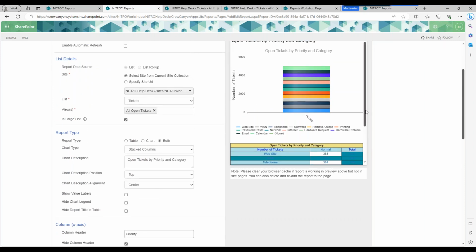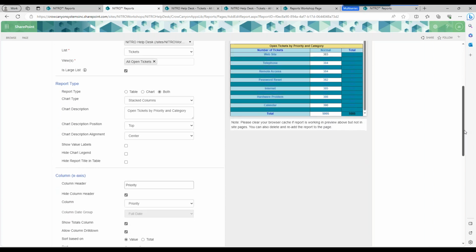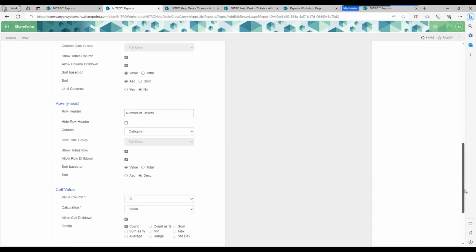Now you got a totals column on the right and a totals column on the bottom because I've configured for both of those things. Now, obviously you can do it for one or the other or neither, but now you can see that total. And see is kind of an ambitious term because I don't think you can see it all that well, but that's going to bleed right into the next topic I'm talking about, which is going to be the UI of these reports and tables and color schemes.